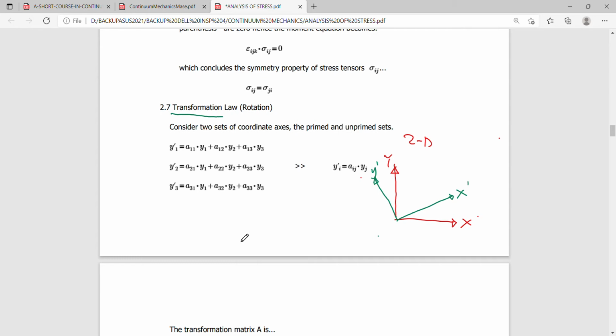coordinate system. So in a two-dimensional scenario, the transformation may not be very difficult because we only need to determine the angle upon which your original unprimed axis is changed to a different location by, let's say, theta, such that eventually the other axis may be referred to the same rotation transformation.